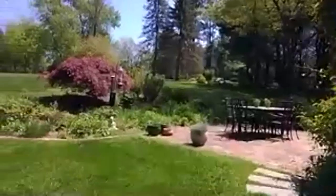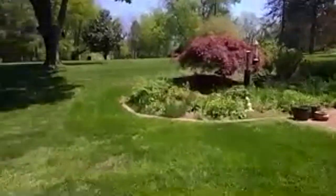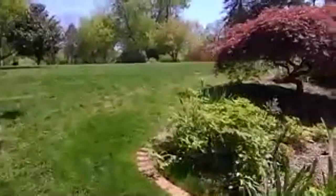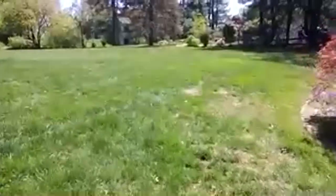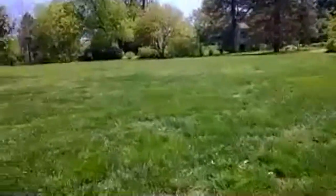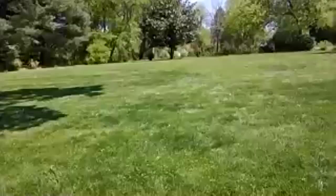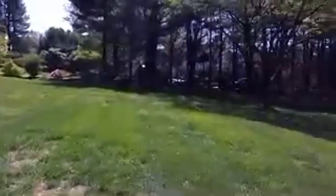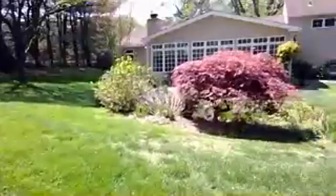I'm afraid if he walks too far out, his signal will go, but he could go a little further if you'd like to see it. The neighbor's pool is here to the right. Yeah, back behind. They've got a lot of privacy plantings around the edge, so it's kind of hard to see the neighbors, but they are there. We don't have a drone set up, but if you looked at the neighborhood, you could see a lot of big houses where people have expanded. I think you'll have to walk back towards the house now because you're losing your signal.